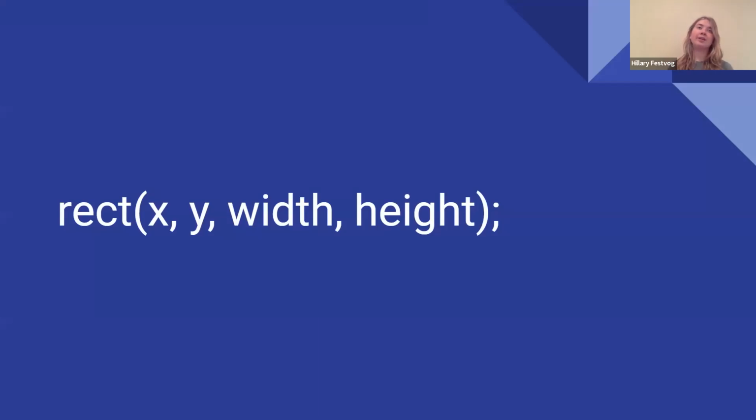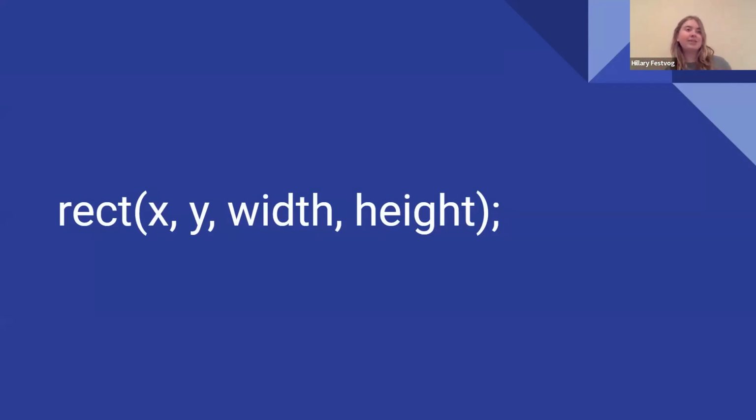That is the coordinate that the rectangle is going to start from. Most people, when thinking of a graph, think that 0 is at the bottom and the highest number is at the top.